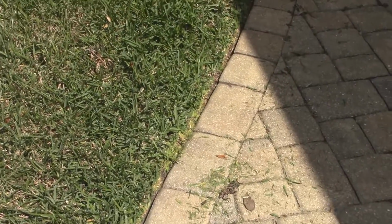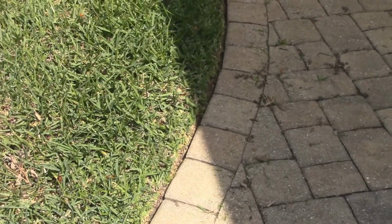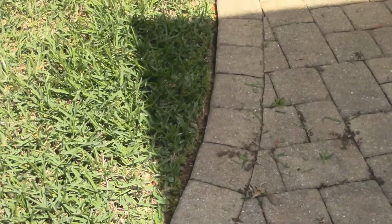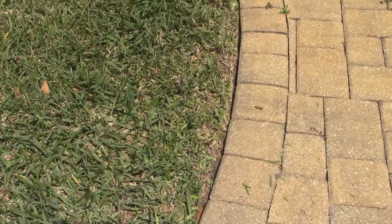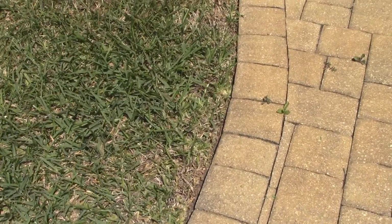And now what we'll do is we'll go to one of my yards for the weed whacking to show a little more of a challenge for it. But it did just fine.